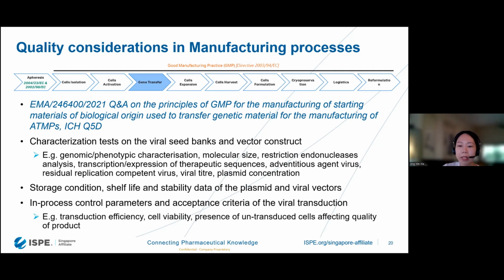Cell bank safety testing and characteristics are important for batch-to-batch consistency and to prevent contamination with adventitious agents. Viral seed and/or cell banks are to be well characterized in terms of identity, genetic stability, microbial, and viral safety. So for viral vector, there should be full detailed descriptions of the development, genetic identity, and integrity and its microbiological safety. Storage condition and duration may affect the ability of virus to transduce cells.